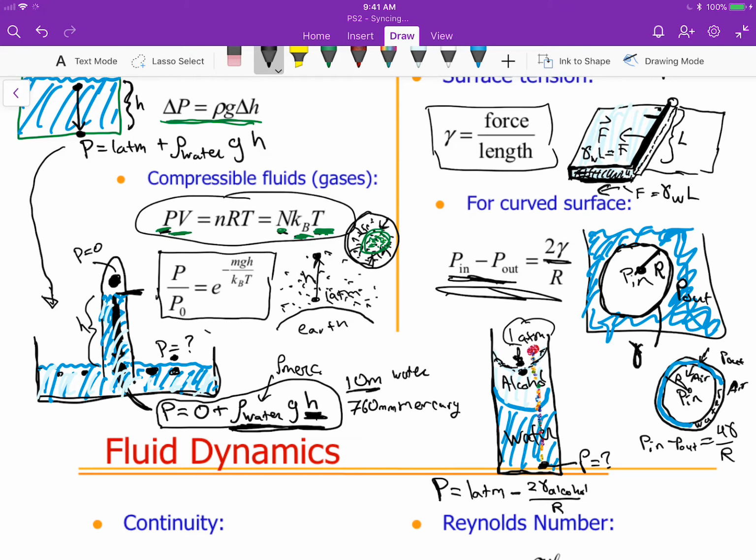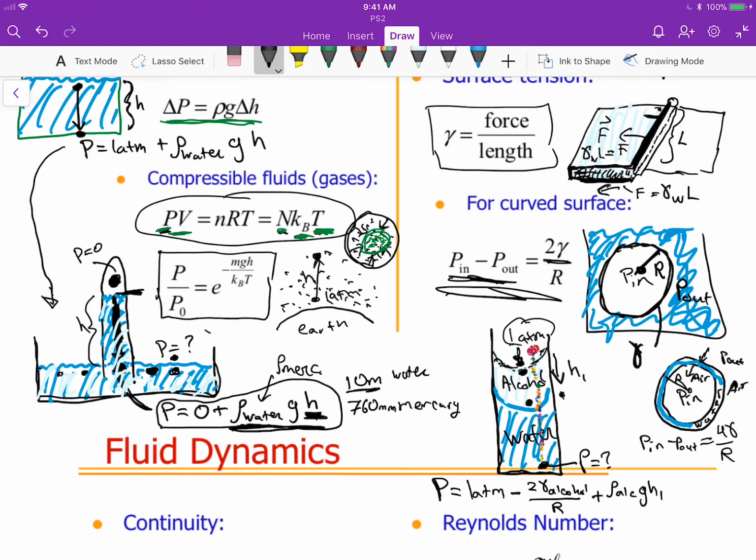And then we're going to keep moving down in this. So we'll move down, and let's call this H1. That's the height of the alcohol from the air through the alcohol to the water. So then we're going to go plus rho alcohol g H1. That's an increase in pressure going down. So now we've gotten to basically right above the water.